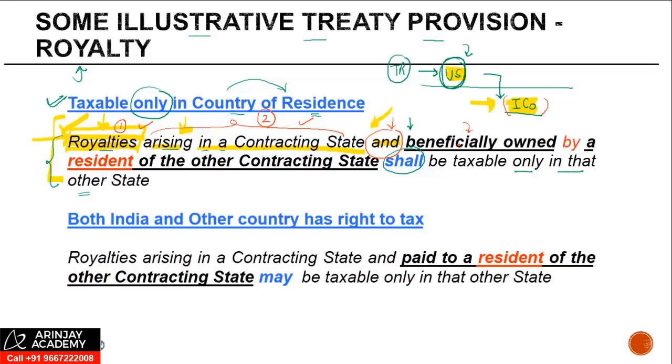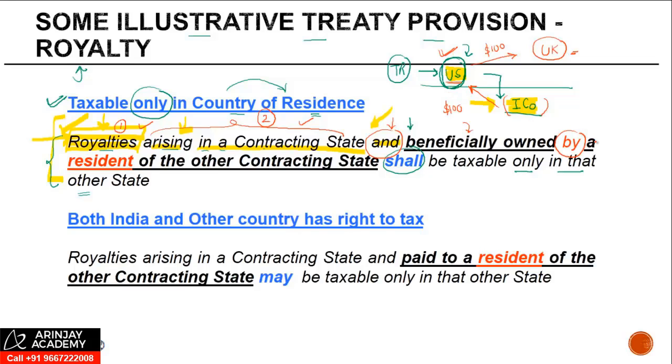Which means what? In this example, if the Indian company were to make a payment to US, but US is not the beneficial owner, and we will look at the meaning of beneficial owner, but there is a person in UK who is the beneficial owner of this royalty. Suppose the Indian company makes the payment to US for the use of a brand, but the brand is owned by UK, and therefore US, the moment it receives $100, let's say from India, passes on that $100 to UK. In that case, we cannot say that US is the beneficial owner, which means that the India-US treaty may not apply in that case. So the royalties which arise in the contracting state should be beneficially owned by the recipient.